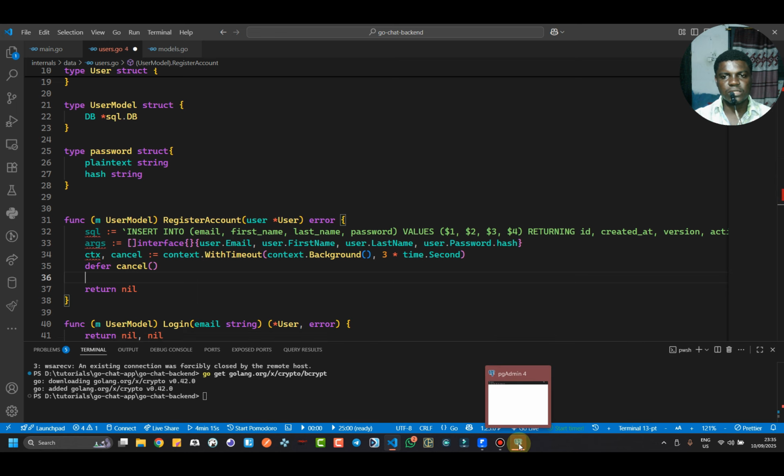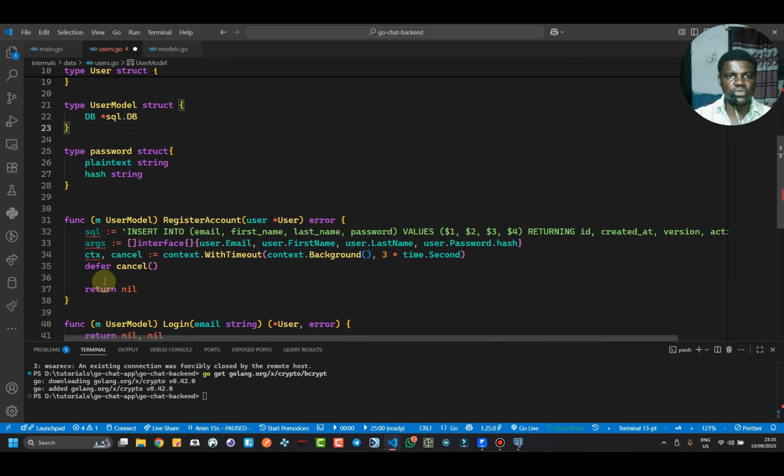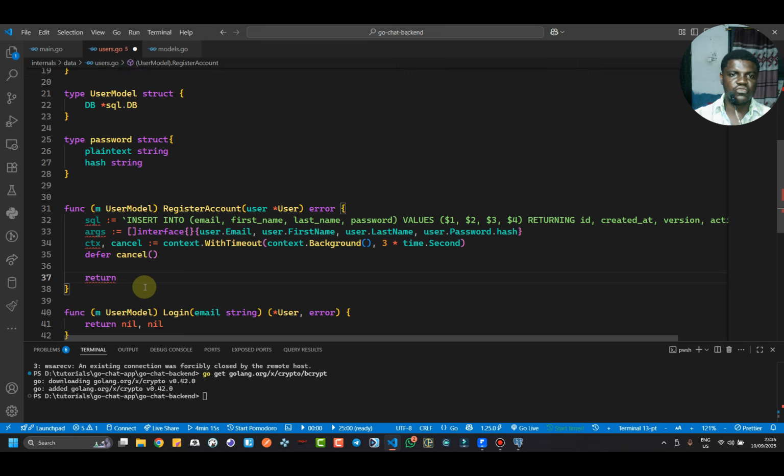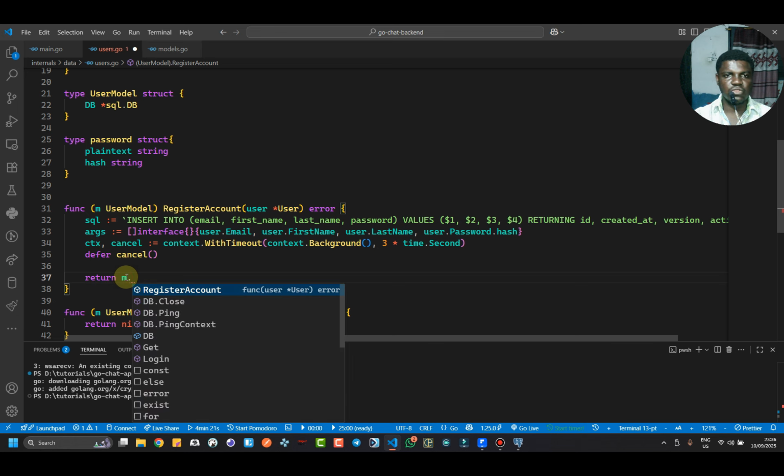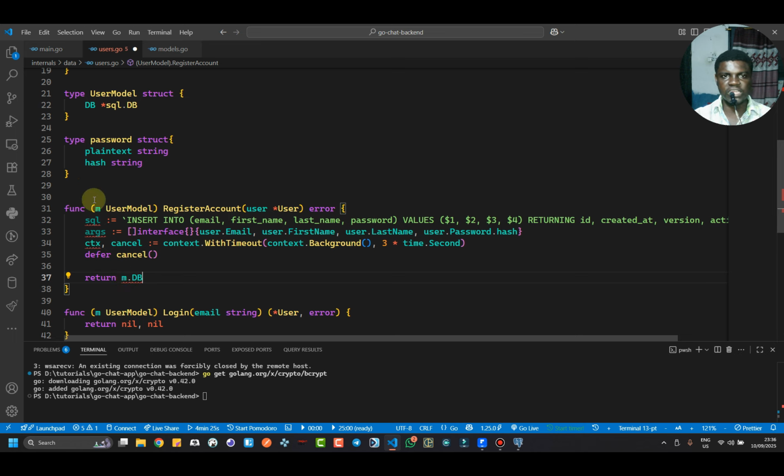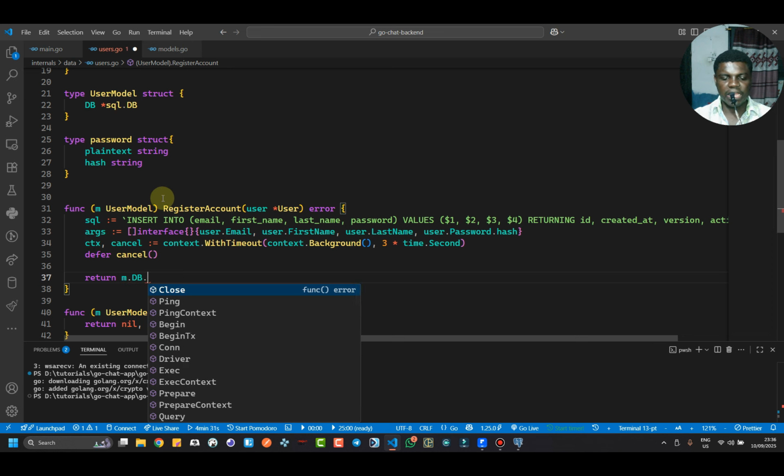So let me get out. Okay, still loading. So the next thing to do is to bring the code. What are we going to do? We are going to make use of this model. So we get the db function, and you can see this user model has this db.